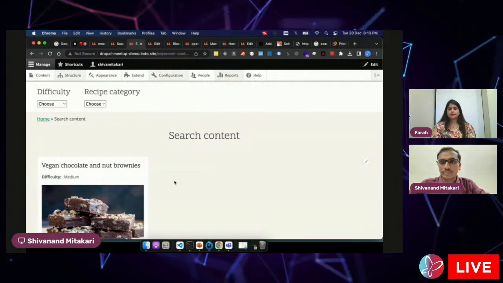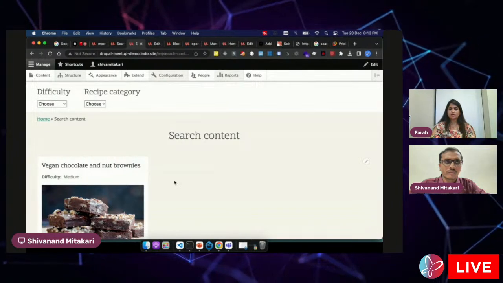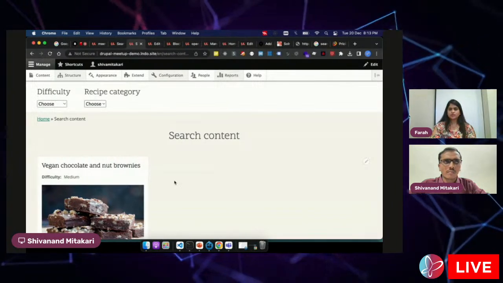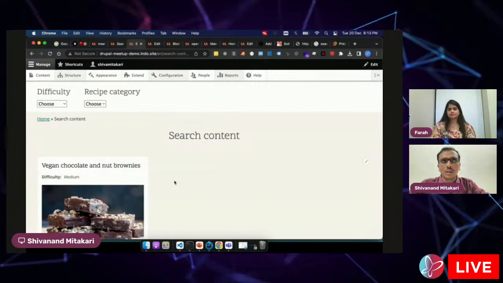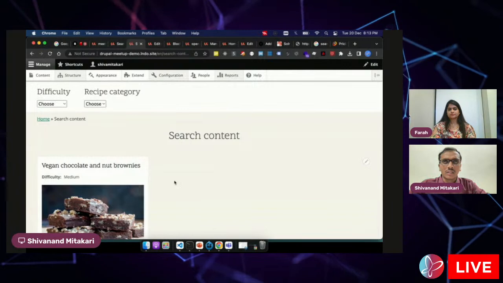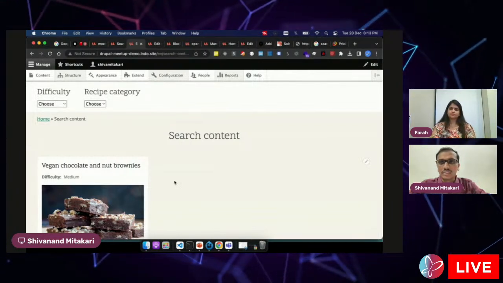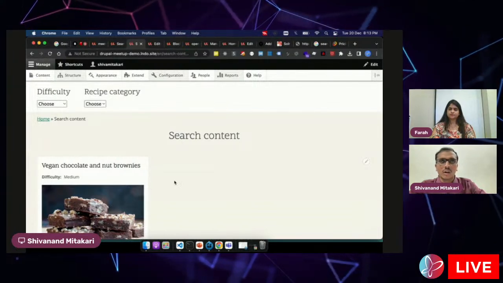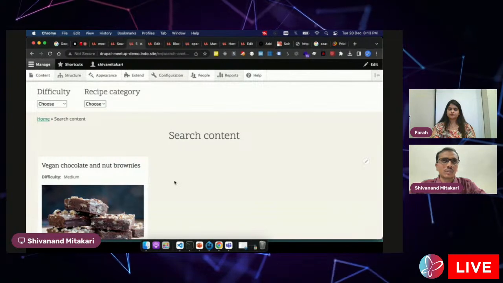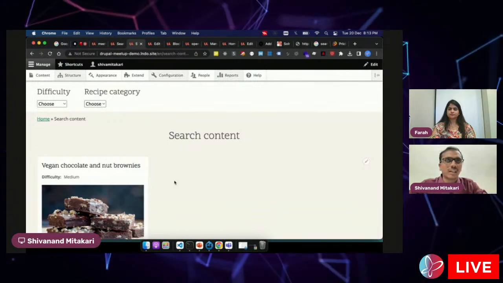Okay, and another question. What kind of data structure is used by Solr to store the data? Solr internally uses a concept called an inverted index. It's like a glossary, where all the data is stored, and it indexes all the records, let's say, in alphabetical order.